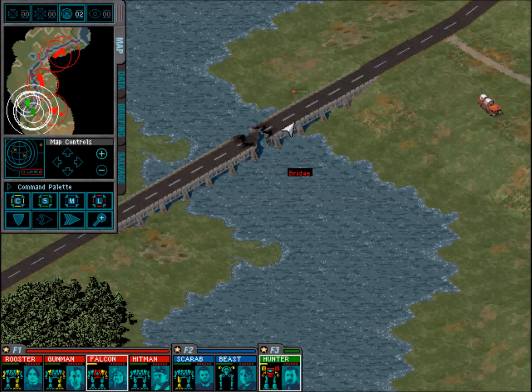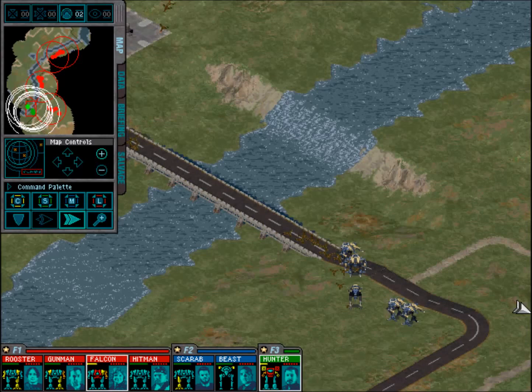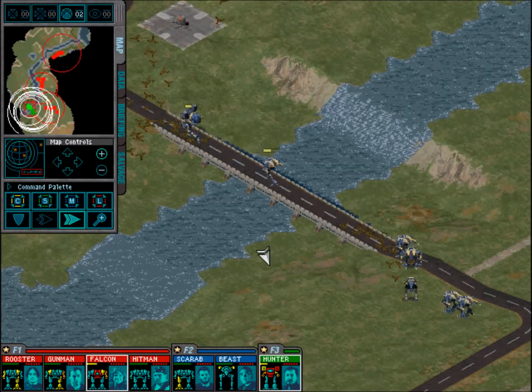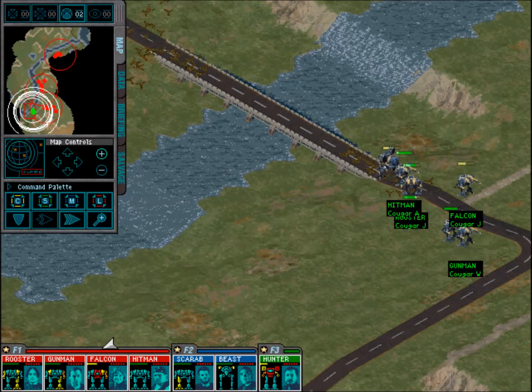So now these guys have tried this bridge and they're like, oh, we can't go that way. And everybody's like, oh, why not? And they're like, because we said. And so then I'm gonna get these guys over here. We're going to quickly blow up the bridge.